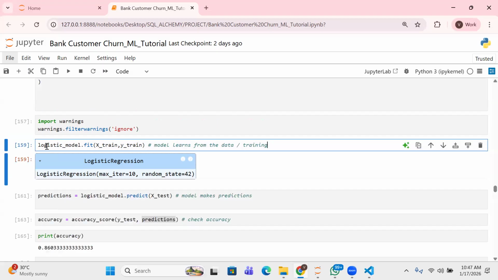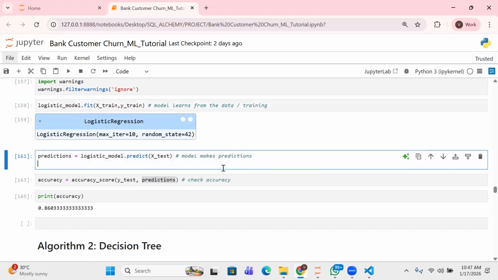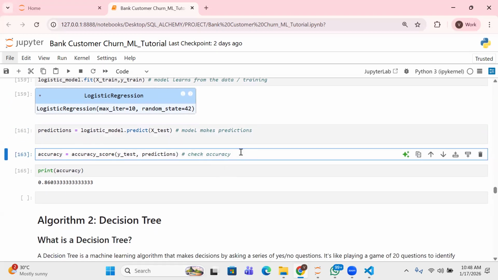That's when the model now learns from the data, by doing model.fit on X_train and y_train. Now, after it's done learning, in order for us to check its performance, we need to tell it to give us predictions for this set of inputs. After giving predictions, you compare them with what the result is supposed to be.